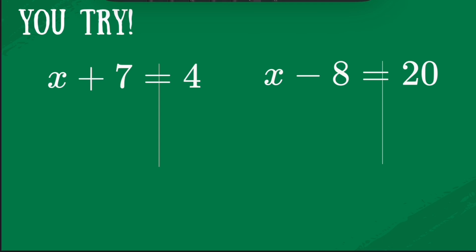So here we have x plus 7 equals 4. Now the inverse of plus 7 is minus 7. And then I'm going to do the same thing to the other side. So I'm left with x plus 0 is equal to 4 minus 7. I know this is the same thing as subtracting, so it's going to be 3. And I keep the sign of the bigger number, which in this case 7 is the bigger number, so I'm going to make this negative 3.